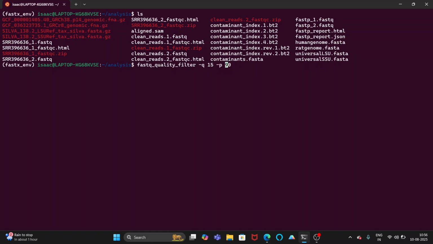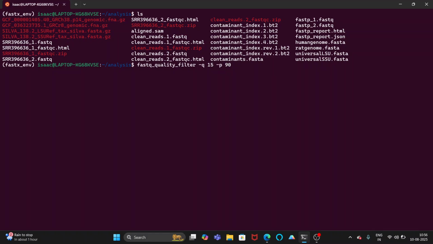So whenever you are increasing the value of Q and P, the number of reads that are getting removed will also increase. That will affect the assembly also. You can remove more reads that are unreliable, but if you are doing an assembly or further analysis, I suggest that you give a proper threshold value, might be a lower value of Q and P.